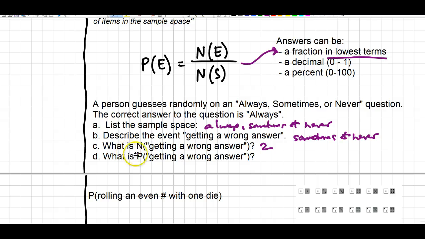And then our final question here, what is the probability of getting the wrong answer? We would take the answer that we got from C, that's the top of the formula, and then we would divide by the total number of items in the sample space. So we'd go back to choice A and we'd look at how many things we wrote there in our answer, which was 3. So 2/3 is the probability of getting the wrong answer. Now most students wouldn't have needed the formula to figure that out. You could have just looked at this problem and known the answer. The point here on this question was to help you get comfortable with using the formula to help you answer the question. It's also good practice for the different steps in the process.